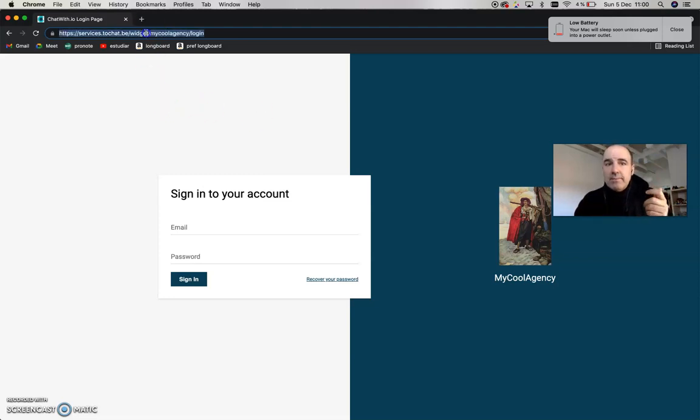But this will be your own login page. Okay, this is something that is completely white label. It's just for you, with your logo, with your name, and everything will be there. We will add more information here to make it more personalized, and probably we will add an option to customize this background color. Okay, so let's log in with Peter at bakery.com.